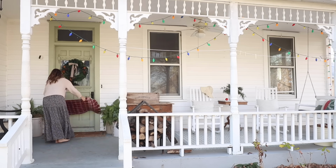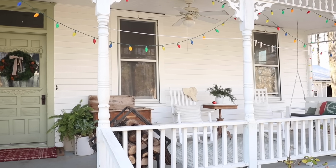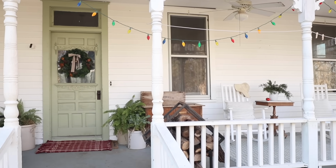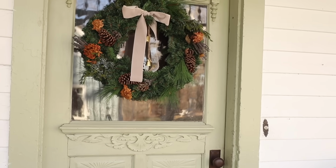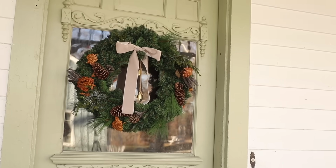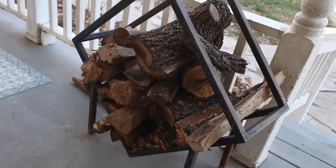So the same thing goes for the porch. I just brought out what I had. The whole goal was to create a cheery, Christmassy home so that the kids are excited about it. It feels like Christmas. It feels like home. It's not perfection. The wreath I did make, I just added in some dried florals and a ribbon.